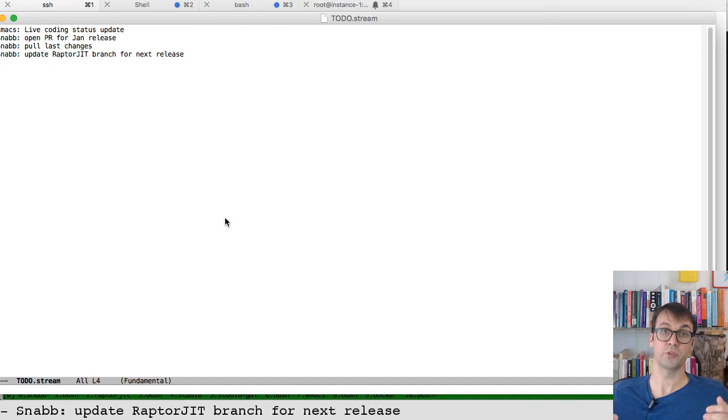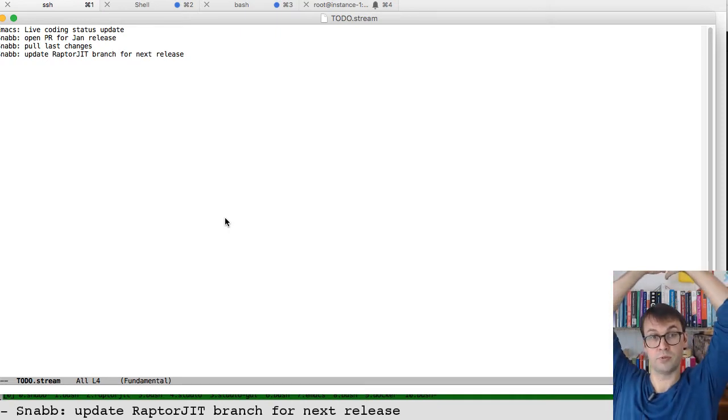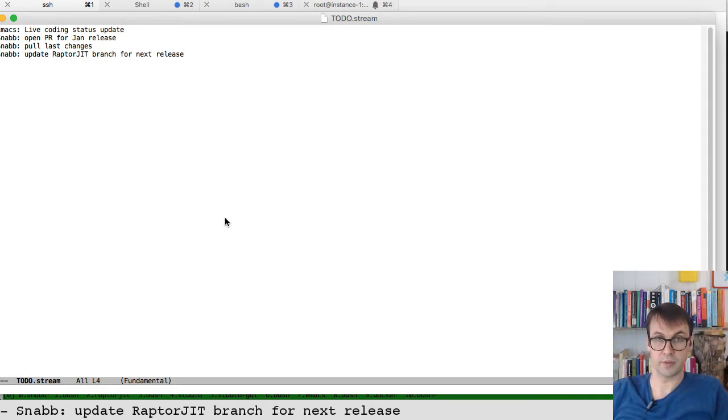So I replaced all those ASCII introspective features with other binary logging features. So when we merge RaptorJIT into Snabb, everyone's going to have to use different tools to do their troubleshooting. And I've done a tremendous amount of work on those tools, and Max has also been working with those tools over the last year or so. And now it's time to meet some Snabb hackers and look them in the eye at FOSDEM and show them how they work, and hopefully get everybody happy. Hopefully everyone will love the new tools. Anyway, so big and small. Small change to the JIT behavior, big change to the way that we will do troubleshooting and diagnostics.